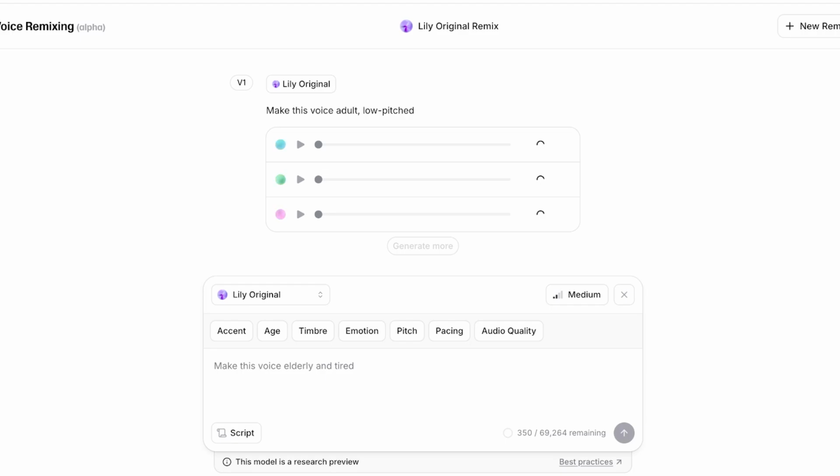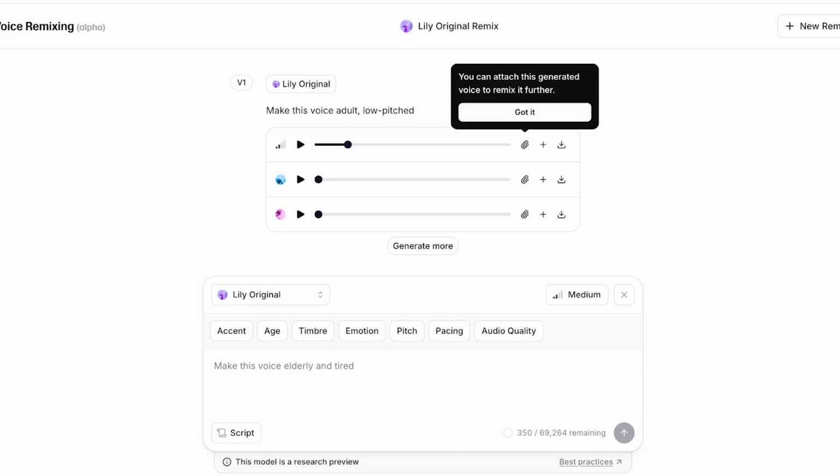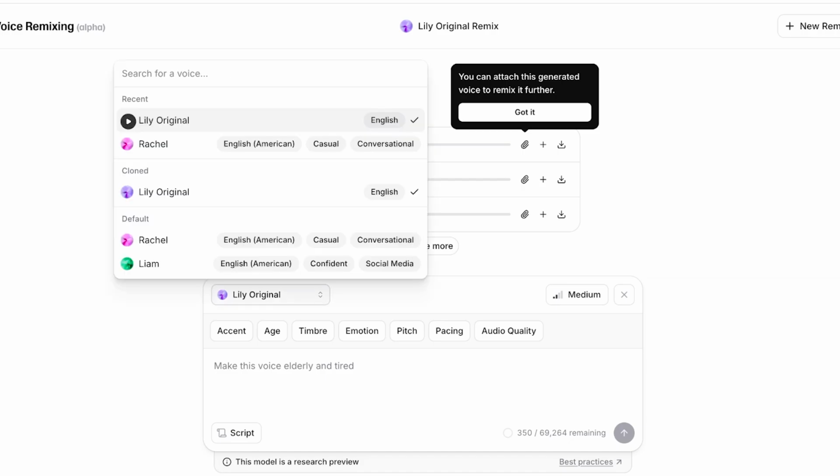After you choose, from those 3 variations, you can choose whichever one you prefer, whichever one fits your needs the best. So you guys can see that it has now created all of the alterations. So now I'll actually show you guys what these sound like, because I do want you guys to hear what the original sounds like and then what the alterations sound like. In our alterations, we only made 2 changes, which was to make it an adult voice and make it slightly lower pitched. So first off, this is our original.